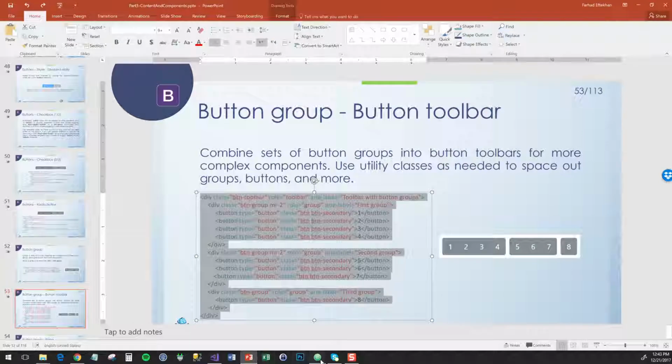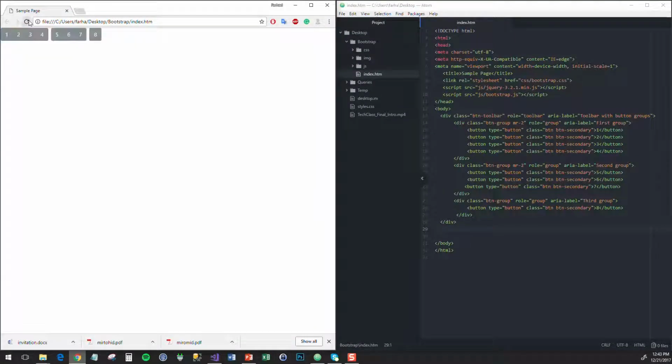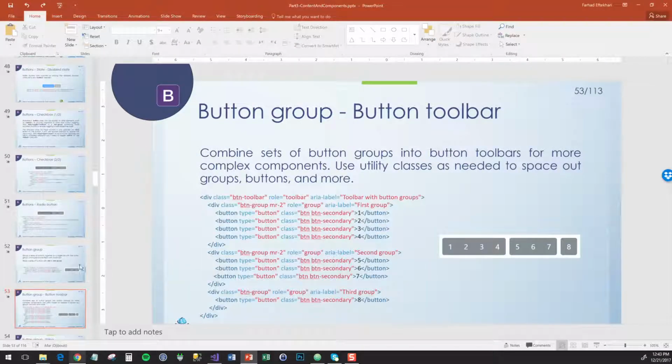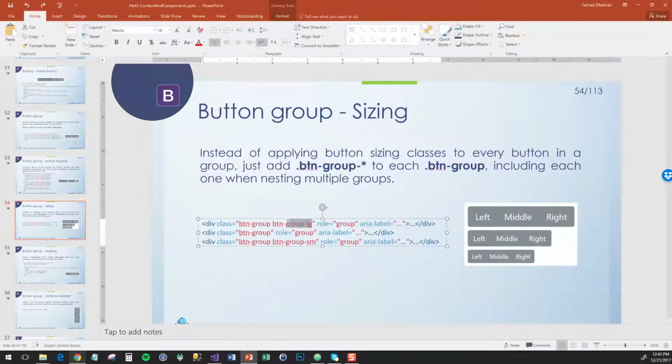Let's just save them. Let's see how they work in real life situations. So you're somehow grouping them next to each other as a toolbar. So it's also some functionality. You can also define your buttons the way it's been defined here. And of course, you can also include the size here to make them large or small, not always medium.